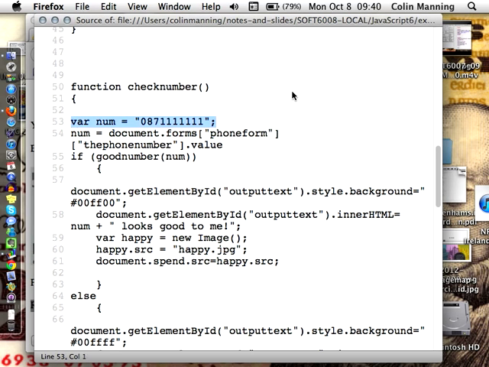Like, if I'd put it into an integer, well, then JavaScript would have gone, okay, it's an integer, so fine. So I'm just forcing num there to be a string. And then num gets the value from that box, okay? So if it's good, this is what's going to happen. So this get element by ID is your new best buddy, okay?